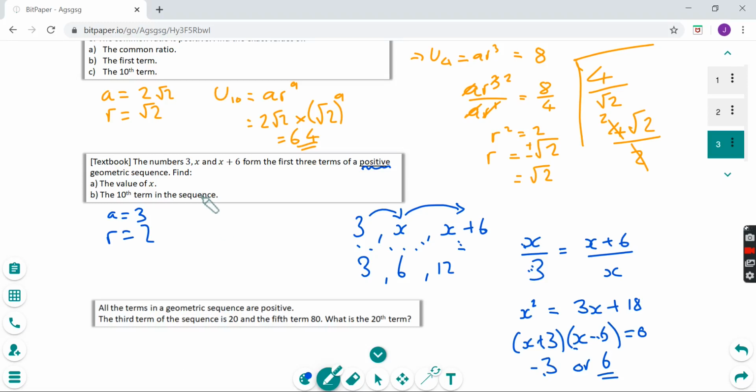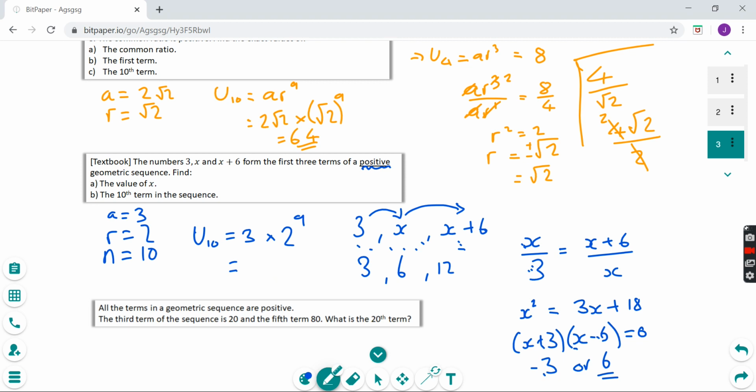We said that we can get A by completing the sequence, taking out the algebra, we can get R. Okay. 10th term, the 10th term is really saying n equals 10. So you can just use your nth term now, substituting in n for 10. So this is going to be 3 times by 2 to n minus 1, which is going to be 9, and we get our answer there.